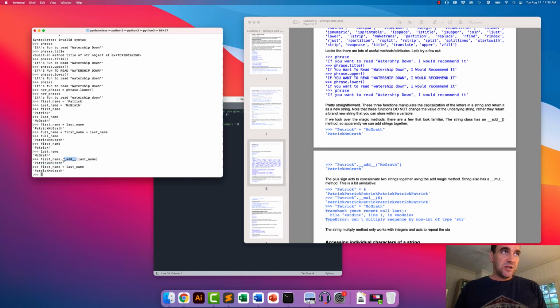Once you get underneath the hood of Python, this is how Python works. The way it's able to add two things together is it relies upon this method called add. Many different classes will all have their own version of the add method. If the object has the method, then you're able to use this mathematical operation.